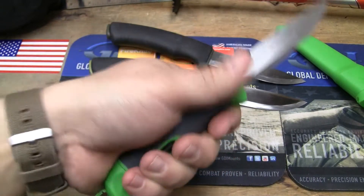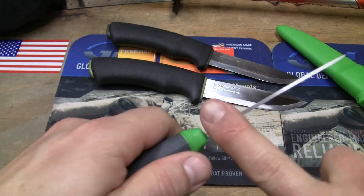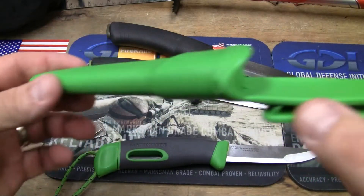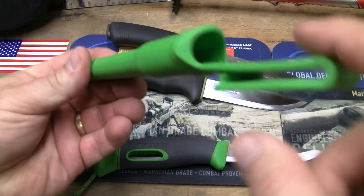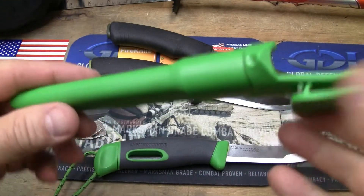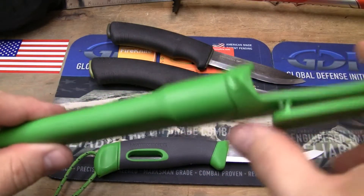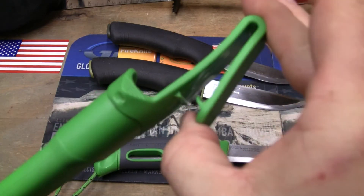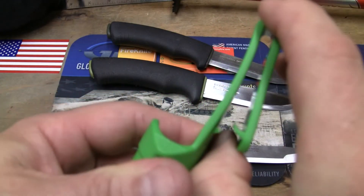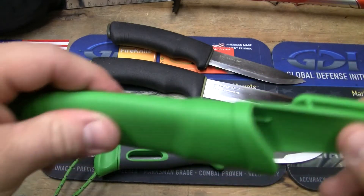There's another thing about this knife — it has a slightly smaller handle and is great for smaller people. I have no problem with the thickness of the blade or it being stainless steel. The sheath, on the other hand, is slightly upgraded. It has an upgraded thumb push-away — whatever you call that thing. And it has an upgraded clip where you can just clip it over your belt, though once you put it on a belt you may or may not easily be able to get it off.